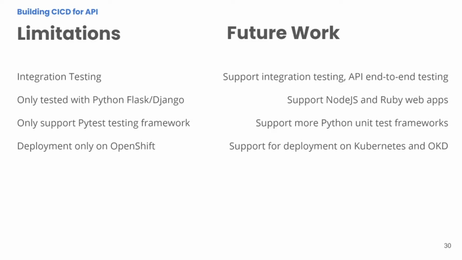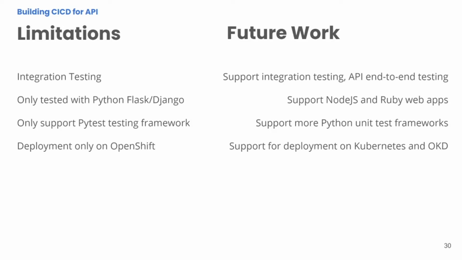We work mainly with Python web apps due to the ease of development. But supporting web apps in Node.js or Ruby is a matter of swapping out workflow files customized to those applications. We let developers provide their own tests for PyTest, since it was the most popular one. We could potentially support other testing frameworks and let developers choose.